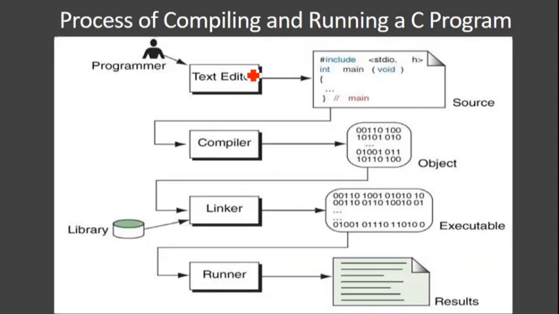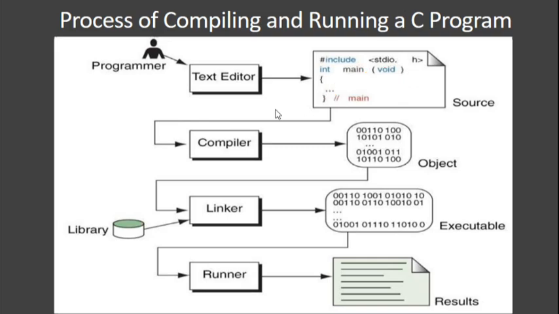So this is a complete flow chart of the process of compiling and running a C program. Here this is a text editor. We are going to enter the code here. This is an editor window where I can write my C source code. Then after that, I have to save it with the .c extension because it's a C program. For example, I'm writing an addition program, so it has to be saved as add.c. If it is C++, we should write add.cpp like that. So .c is the extension.